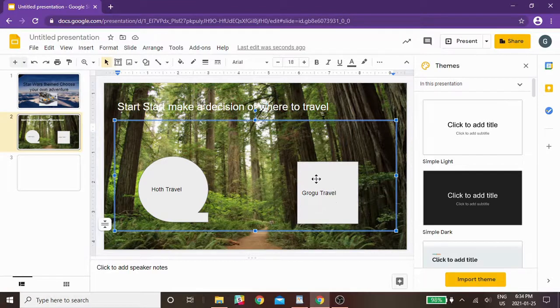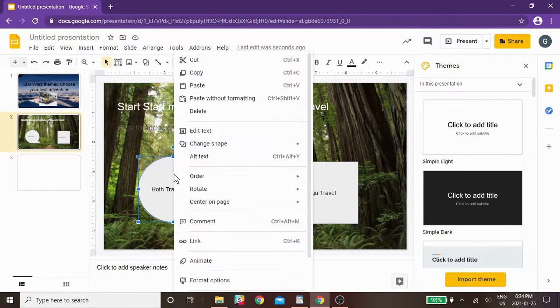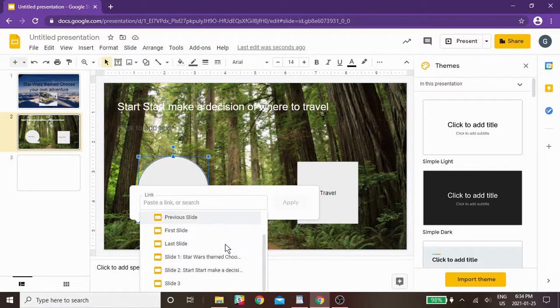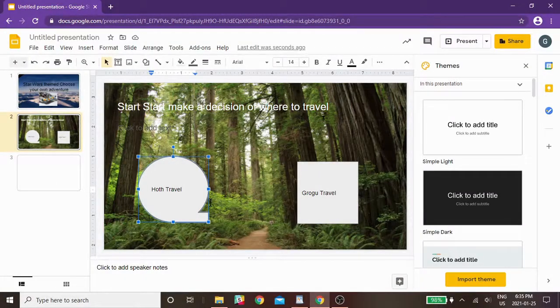And then obviously these two options in the choose your own adventure would go to different information in different story development. So that would take us further down the slides. The way that you're going to add your link to do that is actually really straightforward. All you do is right click that option, so that button, so to speak, that we've made in our story. And you're going to go down to Link. Now what we'll want to do here is choose slide 3. And then we're going to hit apply.